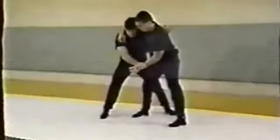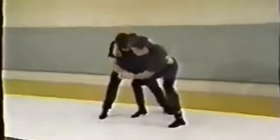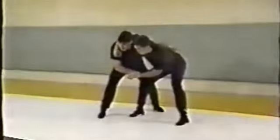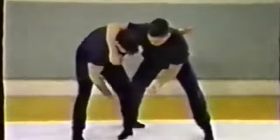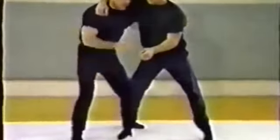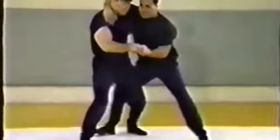Okay, in order to do that properly, as soon as we're walking inside, one of the things he'll do is keep his hips back. Okay, like this, trying to keep his balance. I'm going to drop this down here. All I'm going to do is step back, right in front of him here. A lot of times he'll do that work for me. Okay, he'll step behind me, hoping to throw me back over. Yeah, we're going to use that.